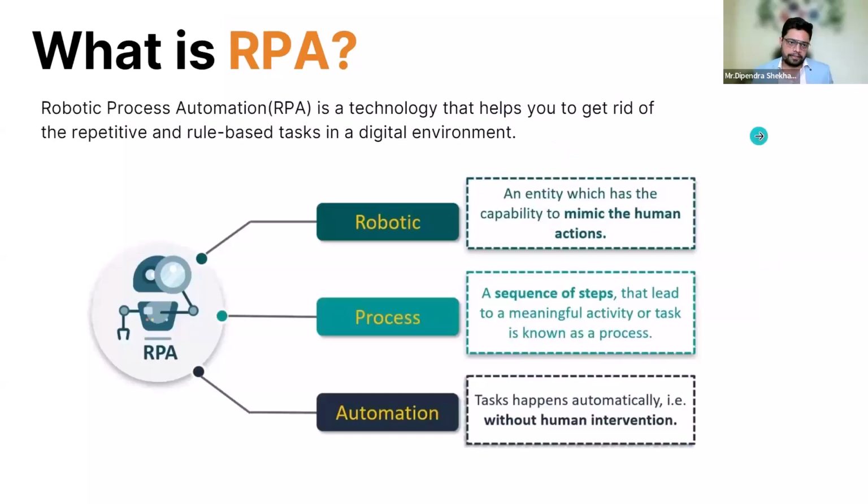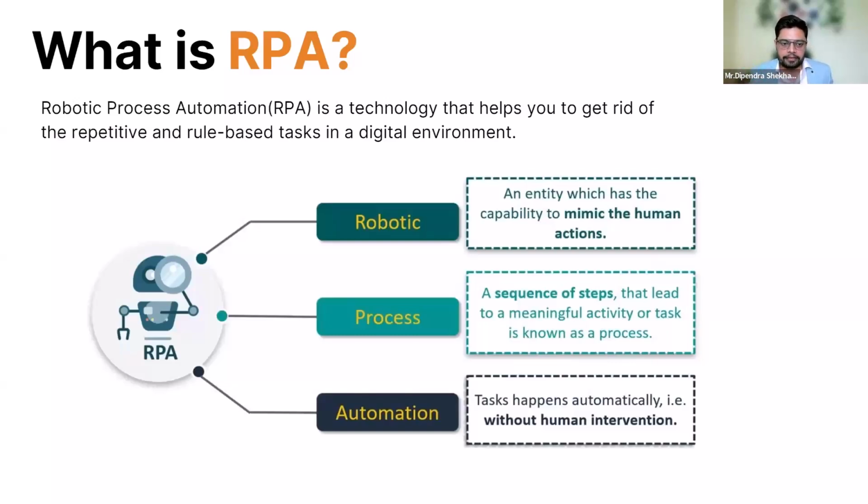What is RPA? The term RPA stands for Robotic Process Automation. RPA is a technology that helps you get rid of repetitive and rule-based tasks. For example, as a person, whenever I go to my work, I log into a certain system. My job is to look at the Excel, look at the email, and then paste that data in some other system. Pull it from here, put it there. So every work which is rule-based, where we can apply logic, can be automated. So RPA will mimic my action. As per me, it will do that job.